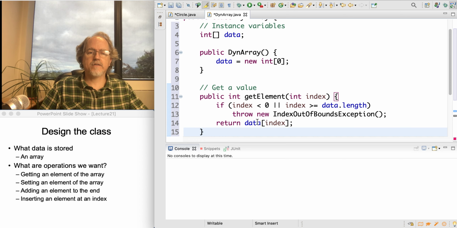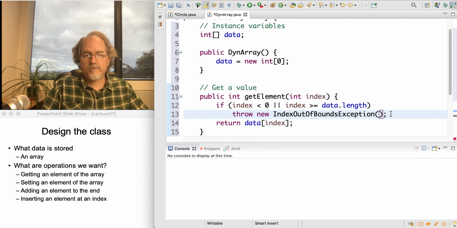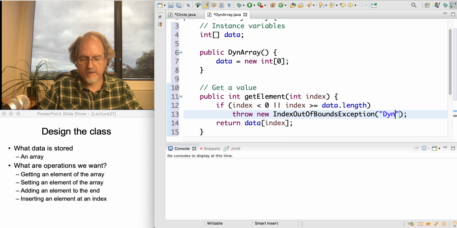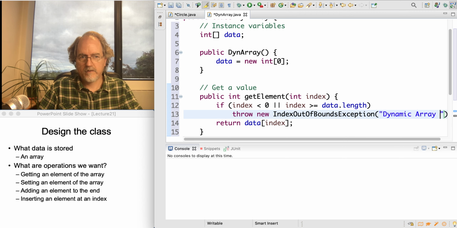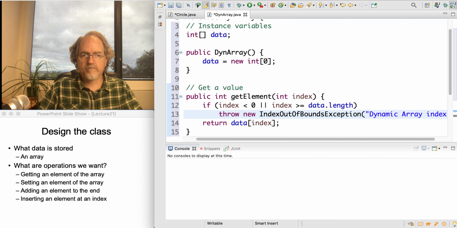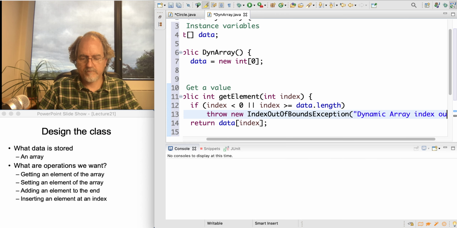Now, the other thing I'll note here is that in some ways this is a little redundant. If you use an index out of bounds here, it will throw its own index out of bounds exception. But for example, we could give a message here that maybe is a little more clarifying. Dynamic array index out of bounds.